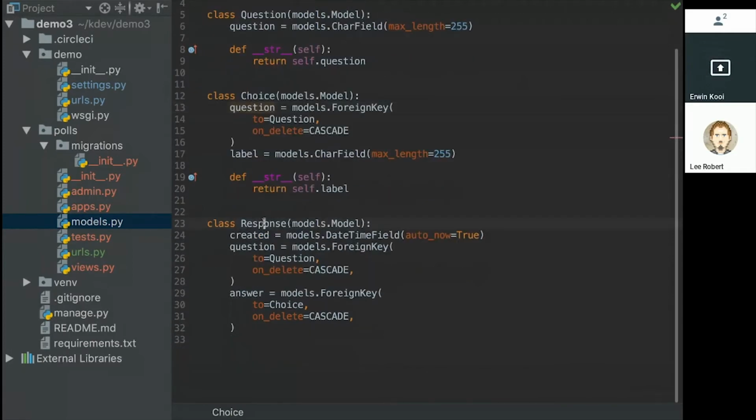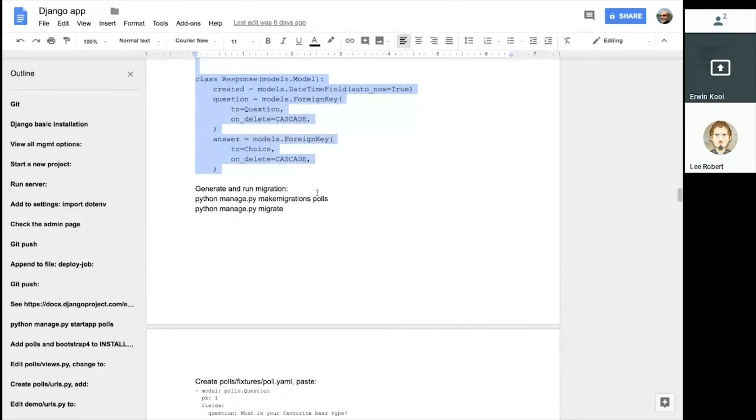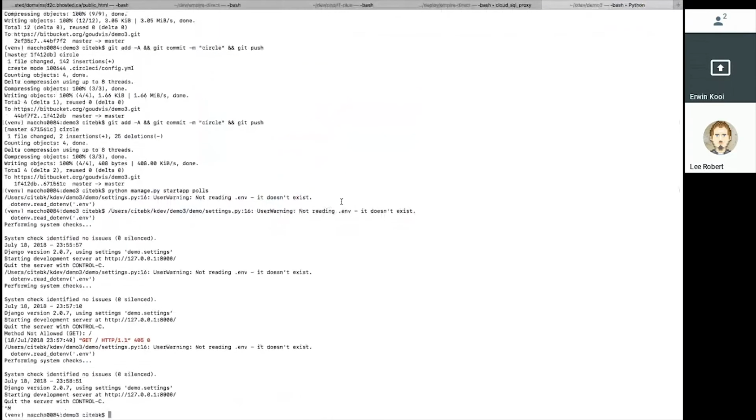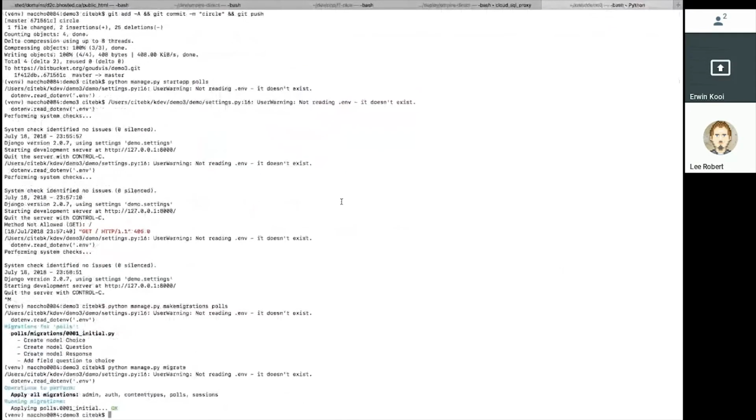And we're going to make a response model, also a response table to record any answers that people gave on our poll. So save that. And then I will create the migrations and migrate it. So at this point, Django picked up this model, created the database tables, and it's ready to use.